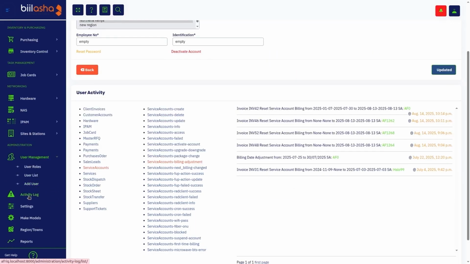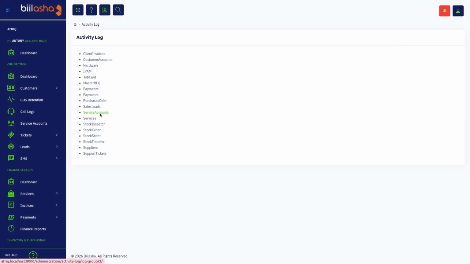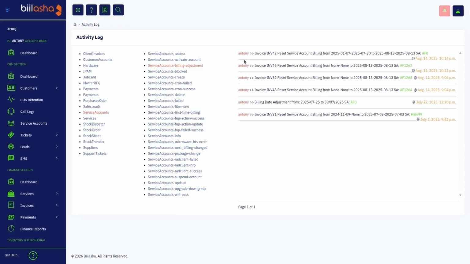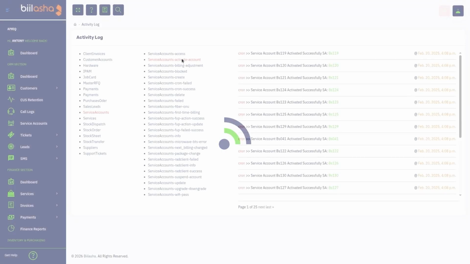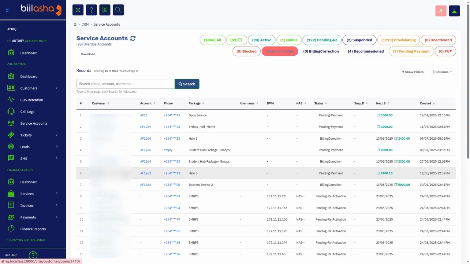So let's go to the activity log and now look at the general activity log for the entire system. If I come here and click on service account and click on the same thing we just did on the user, let's say change billing adjustment, yes. You can see that this time around I get a name associated with the log. If it was just done by the system, it will tell me that was a system action, and when you see cron, that means the system was responsible for doing it. You can also access the activity logs from the service accounts themselves. You can directly go to the service accounts.